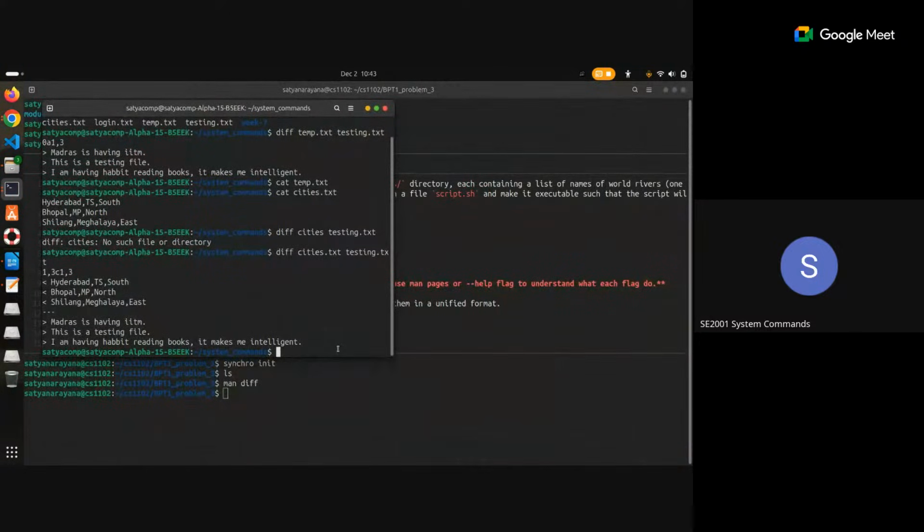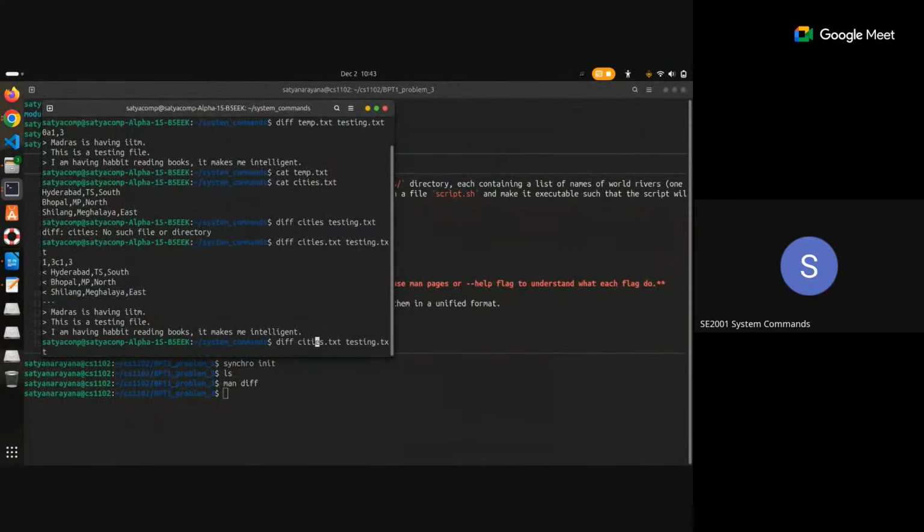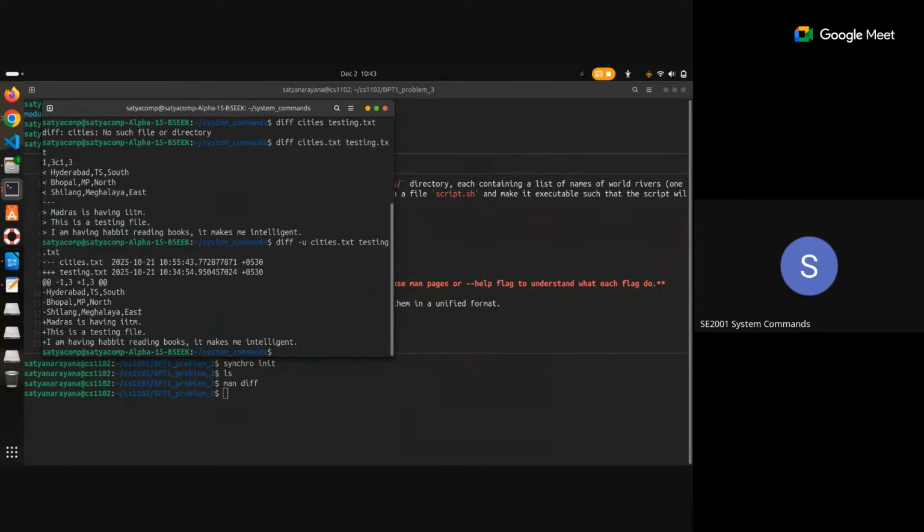You will understand. Here we are applying the -u. Yes, the unified format is like this. Maybe this one, Bhopal and Shillong. If that is over, then this is the new line. So the comparison doesn't give you each file separately. It will give you the first file compared with the second file. Minus indicates that these are lines from the first file. When you come to the second file, these are additional lines compared to the earlier lines. So that's called the unified format, right?